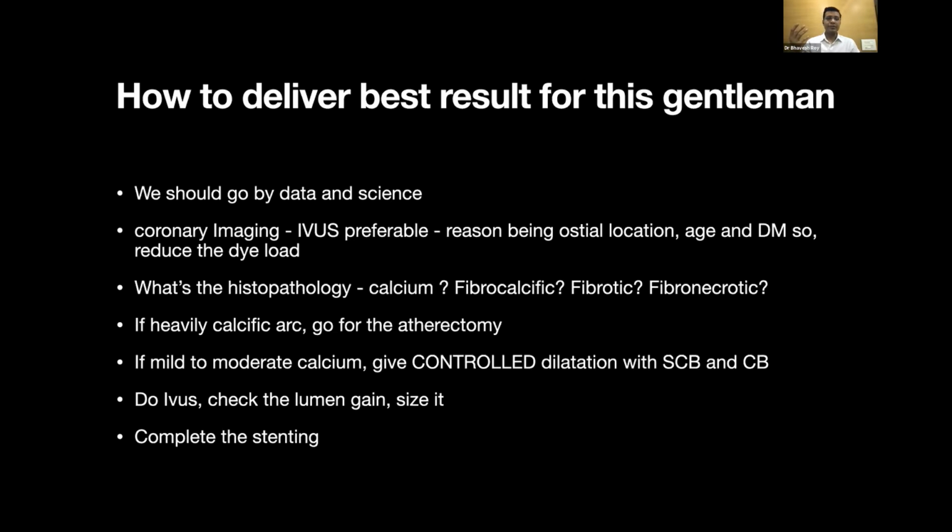There may be some adventitial calcium which may look like a calcific LAD on the fluoroscopy, but it may not be a superficial calcium which will prohibit our ballooning. So whether it is a subintimal calcium arc, I want to see that. If there is heavy calcium noted on the IVUS, then I will go for the atherectomy device. If there is mild to moderate calcium, then I would like to give controlled dilatation with the semi-compliant balloon or with the cutting balloon. Then check the IVUS, check the lumen gain, size it, and complete the stenting.